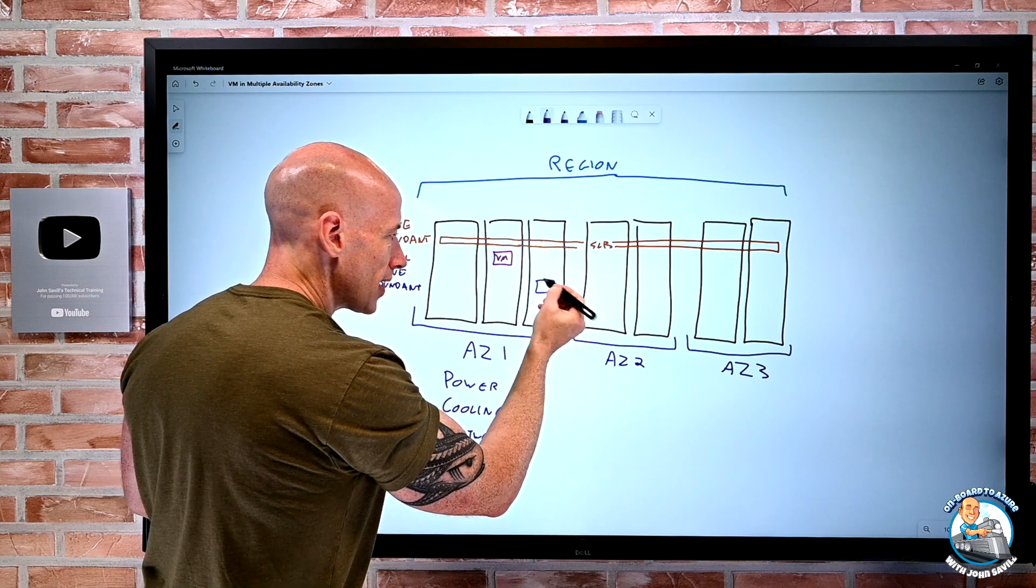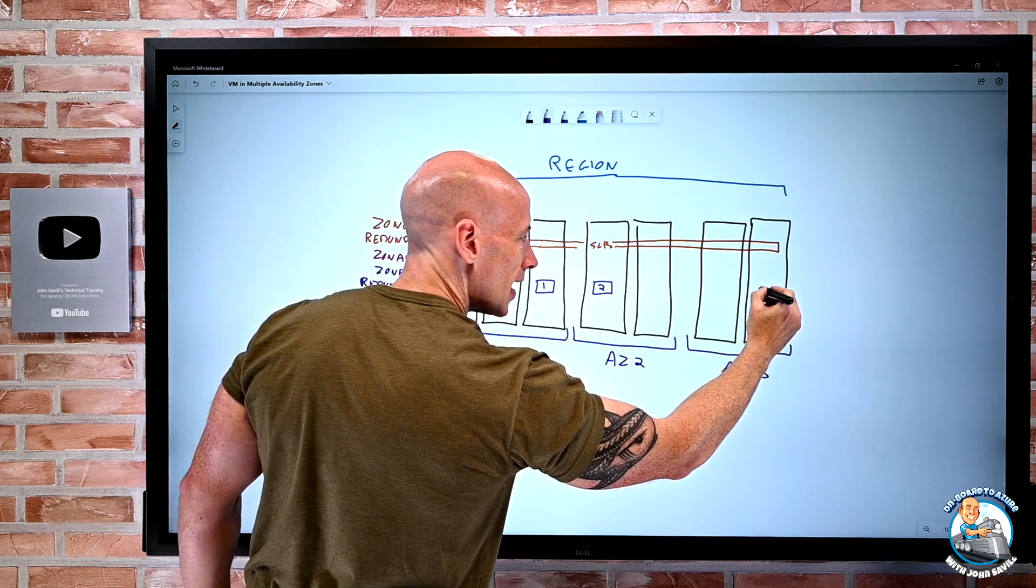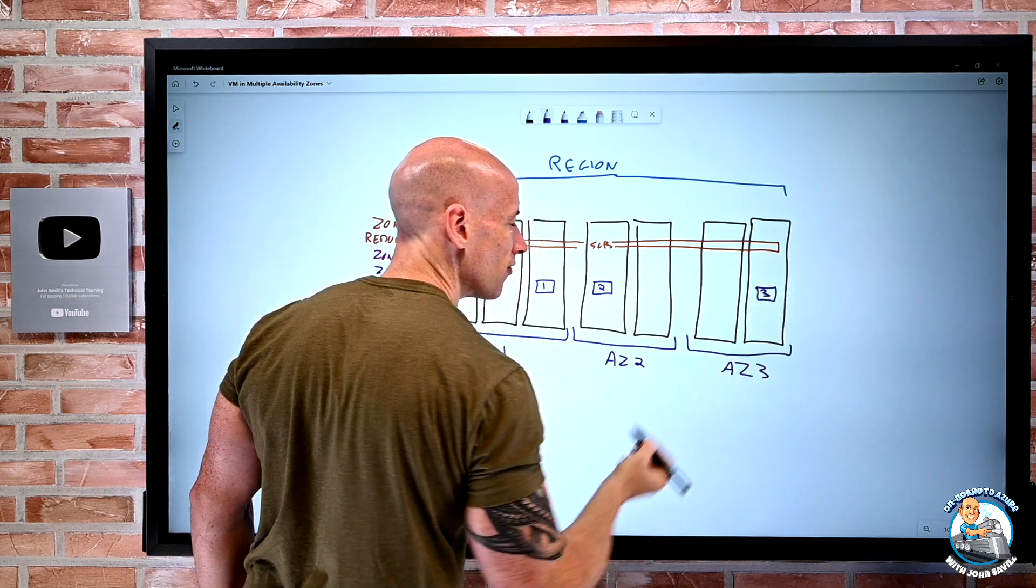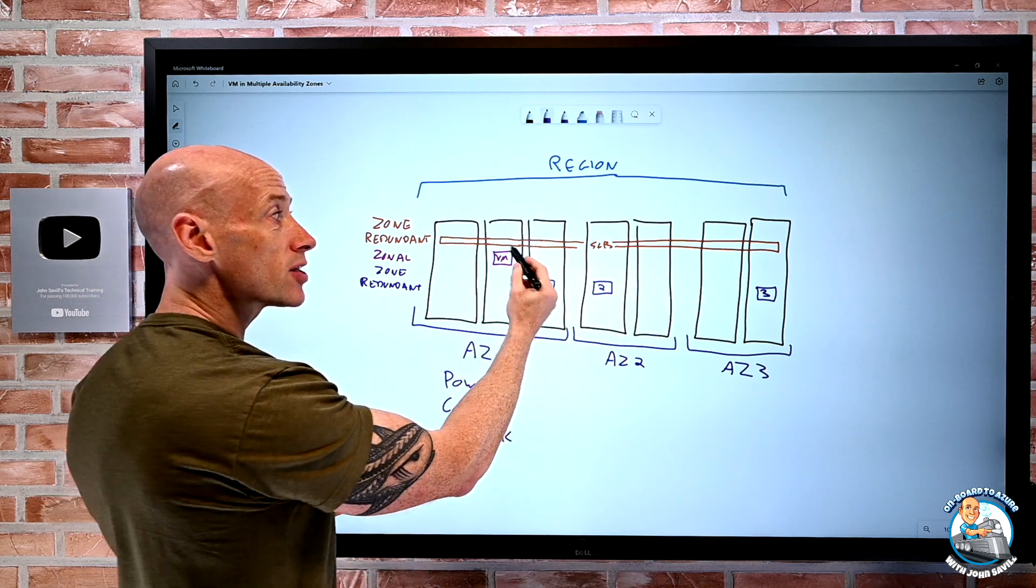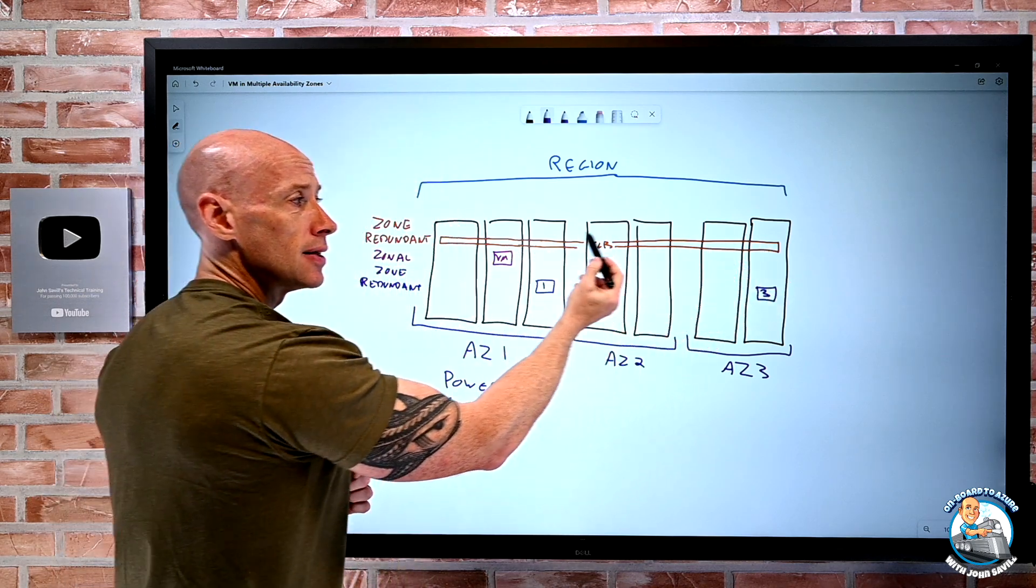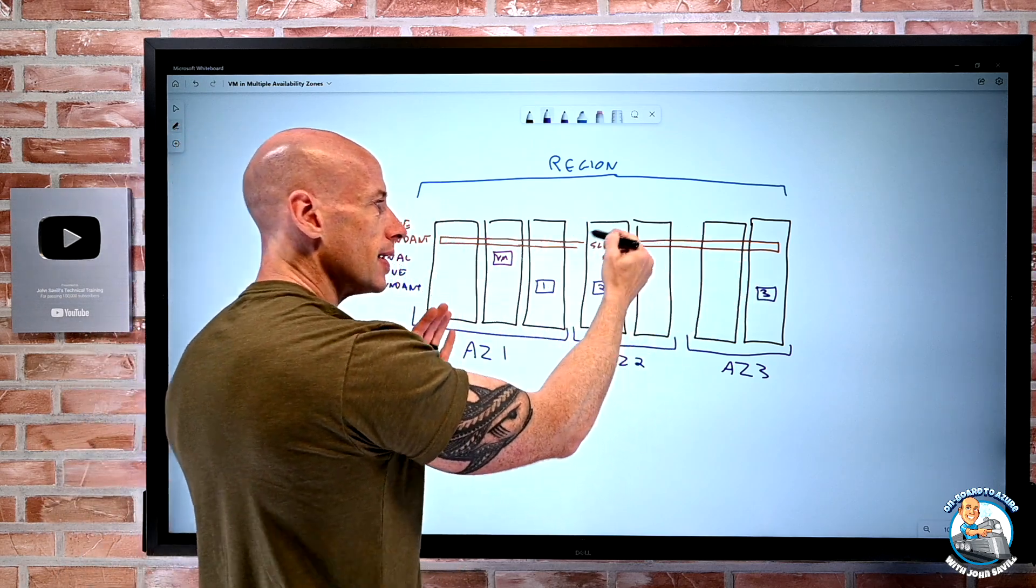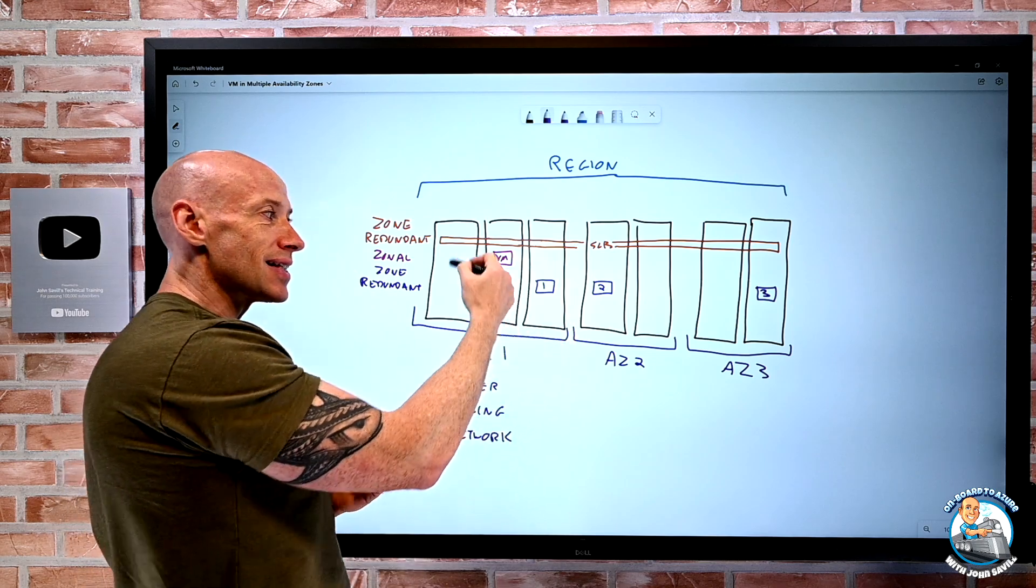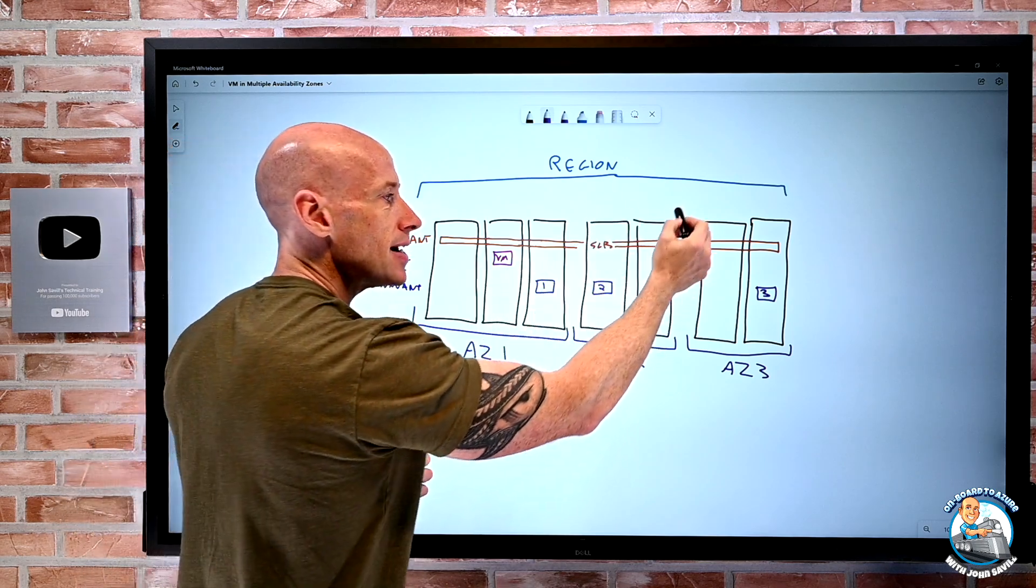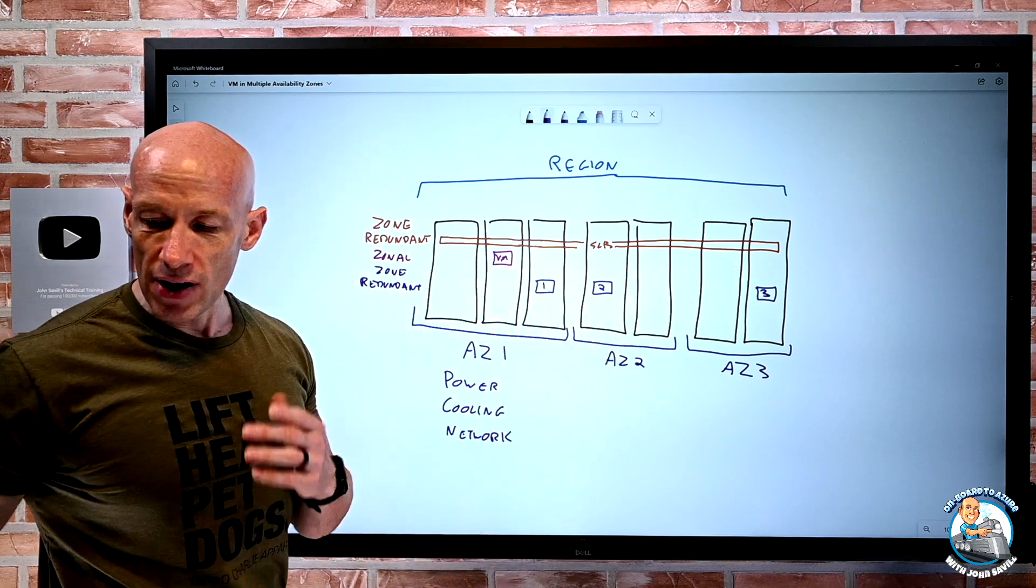And I'll have one instance in here. I'll have one instance in another AZ and another instance in another. And the point is they can all run the workload and often they'll sit behind another zone redundant service, like a standard load balancer that's zone redundant, to balance the requests through the health probe. Hey, this one, this AZ's got a problem. Send it to the remaining ones. So I can make it zone redundant by having multiple instances.